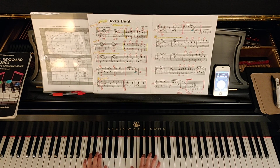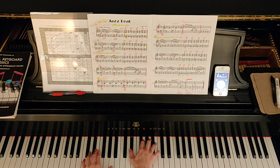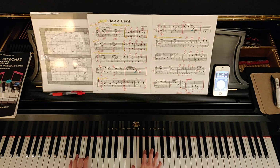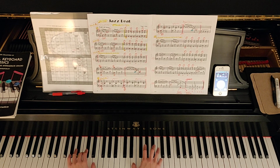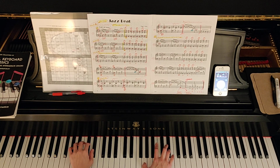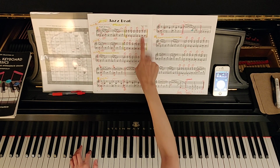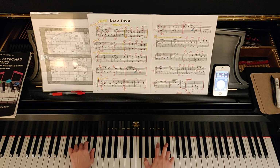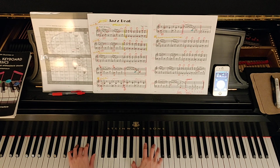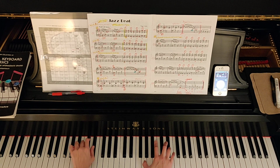Okay, so now both hands will be 1, 2, 3, 4. Look at the third and the fourth measure. Right hand top notes and the left hand notes: C, B flat, C, E flat. They're exactly the same.